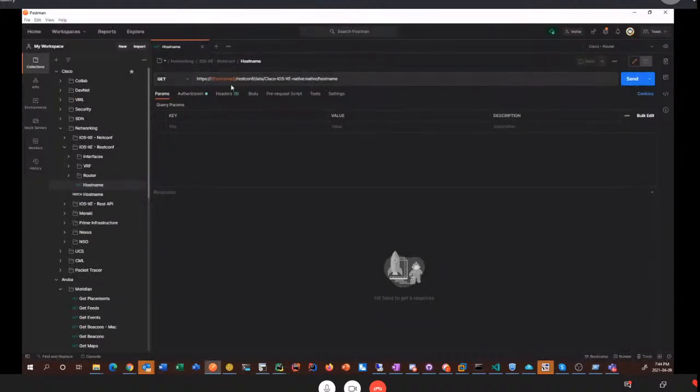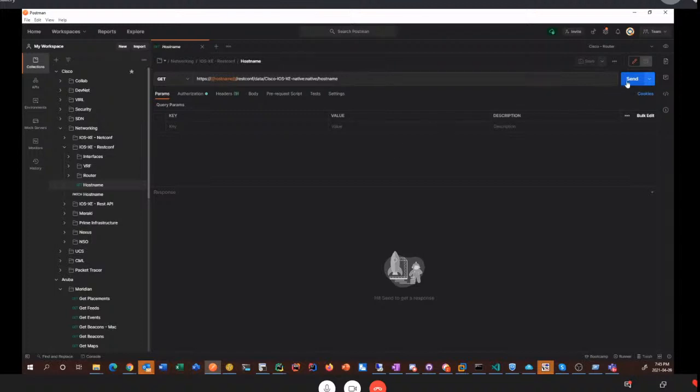Anyway, with RESTConf, all you do is turn it on, and then if we go back over here, what we have is the host name, and we have this URL we're querying for the data. Now, you might be wondering where you get this information. There is a repository online that can give you that information, and there is a tool that we'll talk about next time, the name's escaped me, they just changed it. It is a tool that Cisco gives you to explore the APIs available on a device and helps you write your queries. It'll pop into my head in like 10 minutes after we hang up.